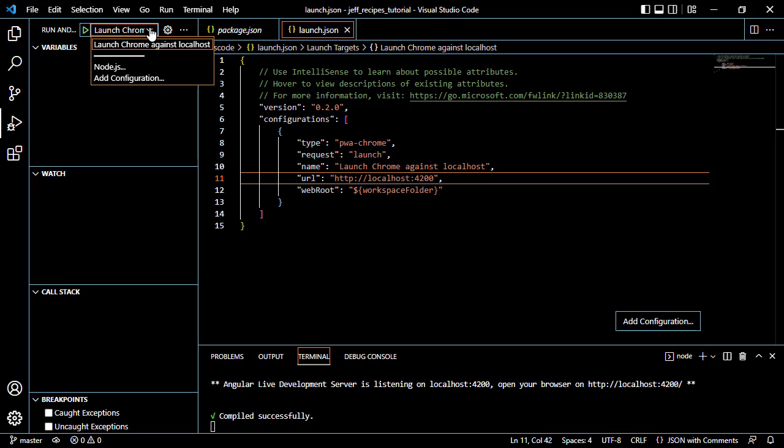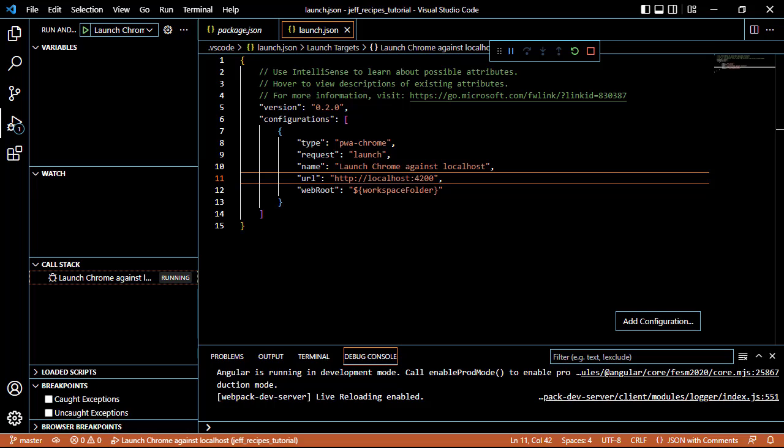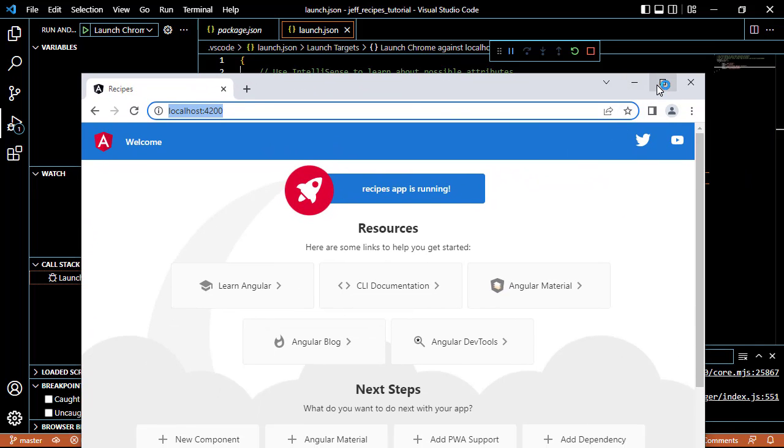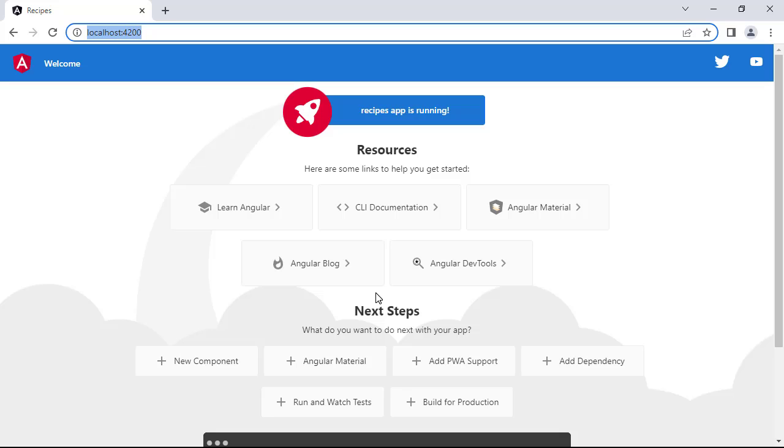Now this is a drop down. We've got one configuration here. If I hit this play button, it should launch a web page, and we've got all this information. So this is essentially what is created from scratch. We're going to delete all this page information and then substitute our recipes app for that. But this gives us something to look at and get started with. Plus, it's useful because it has documentation and things like that. So we're actually running on our computer using our browser, using localhost at 4200.